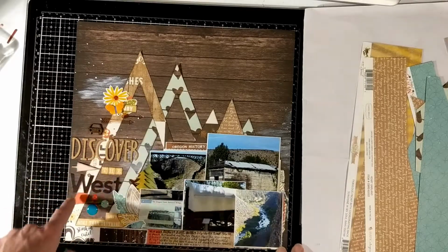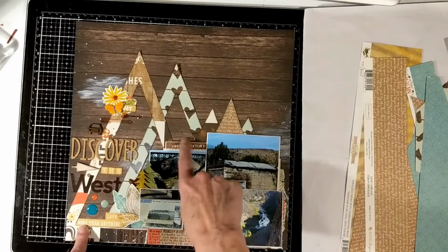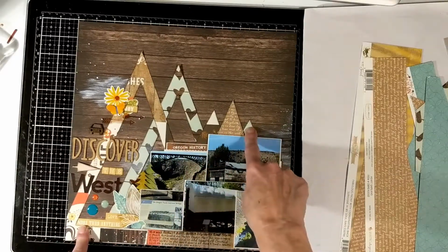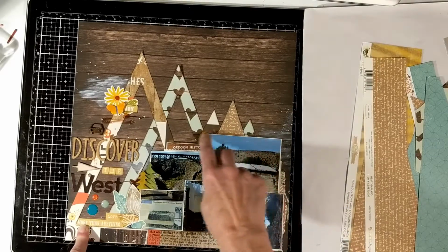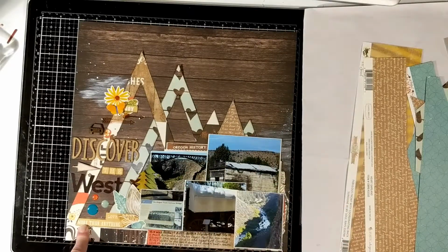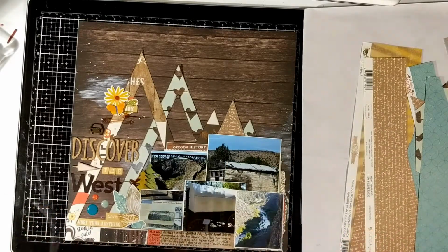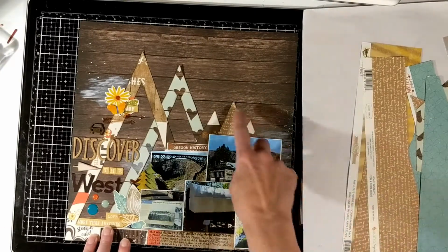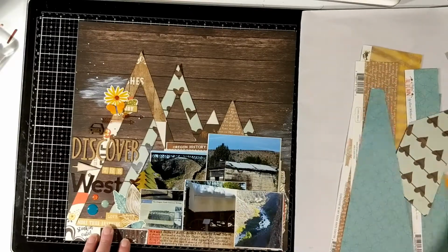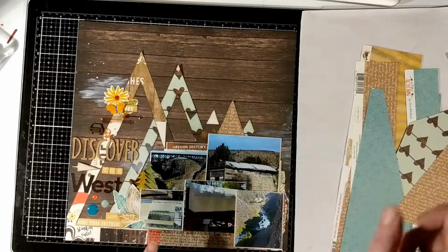I cut this off the Cricut of a mountain scene, and it had two little loops, and I didn't think it was enough, and I put the third one in there. Then I thought, wow, it looks like it's missing something. It does look like it's just triangles placed on there, not like a mountain scene. So I took one of the pieces, because that's how I got these triangles, was from this cut back there, see? And I put it there, and that made me much happier.